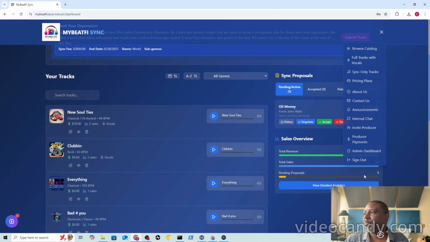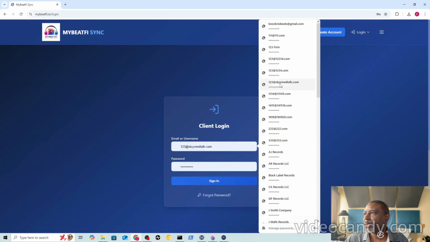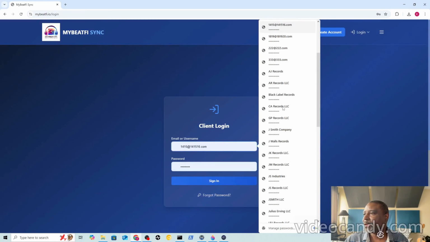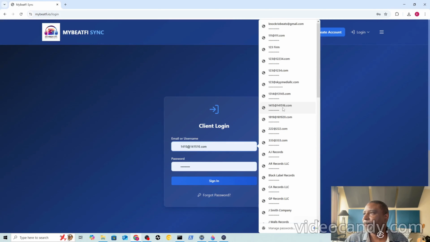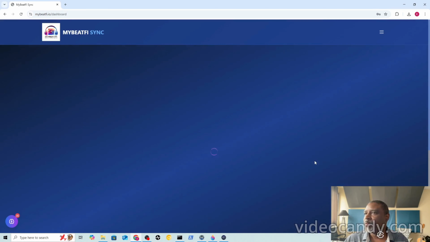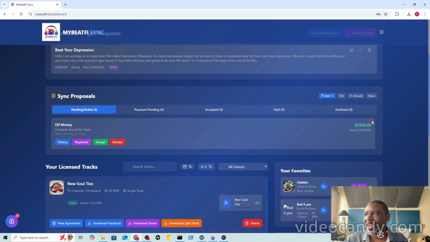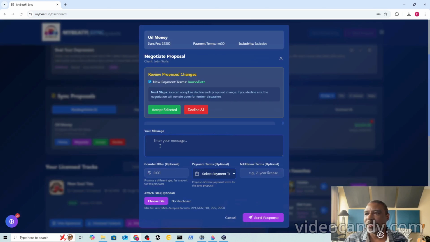And then I'm going to sign out and sign back into the client. Where's our 222 here? There it is. And we're going to see that negotiation taking place here. I've got a little indicator saying that there's a message. I'm going to go to the negotiation. Here's the proposed changes, right?